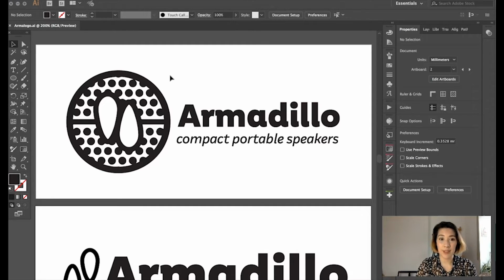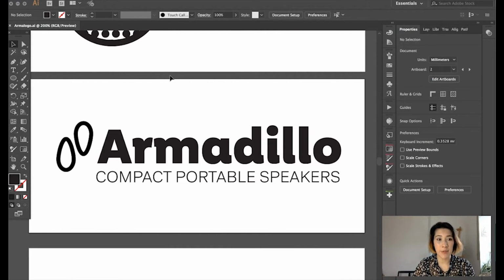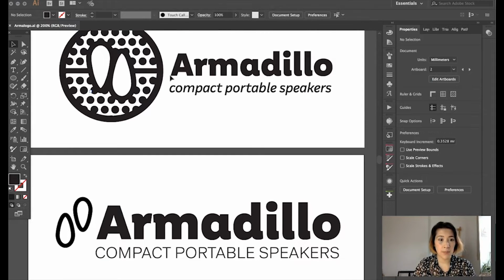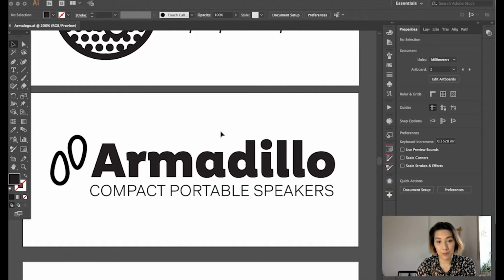It still looks a little bit too icon heavy, which doesn't really tie in with the audio logos that we saw before. Now, although a lot of the audio brands didn't really use icons, as a new and not very established brand, it might be quite beneficial for Armadillo to have some kind of icon in their logo design initially, just to strengthen their visual recognition. And hopefully as they get more established and more recognized, they can drop the icon and just use the text. With that in mind, we wanted to keep an icon but keep it a little bit more subtle and smaller. We've stripped this back to just the two little shapes in the middle, so the head and the tail, and we've switched them around to echo the side of the A, so it just sits a little bit neater next to the word.